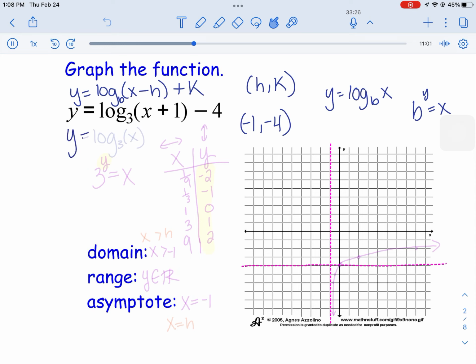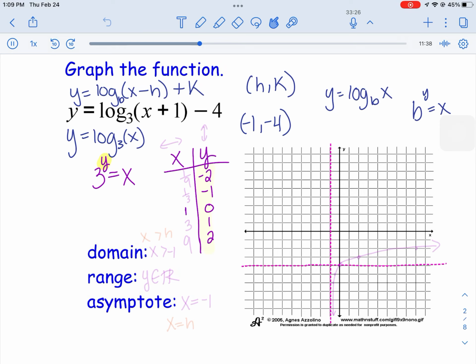And then I would have to just graph y equals log base 3 of x now, which you would rewrite as base 3 to the y power equals x. So this time when you make an xy table, your inputs are y, because it's 3 to the y power. This part of the test is the no calculator part too. So you do need to be able to find 3 to the negative 2, 3 to the negative 1 without a calculator. But if you start with the positive exponents, that might be easier.